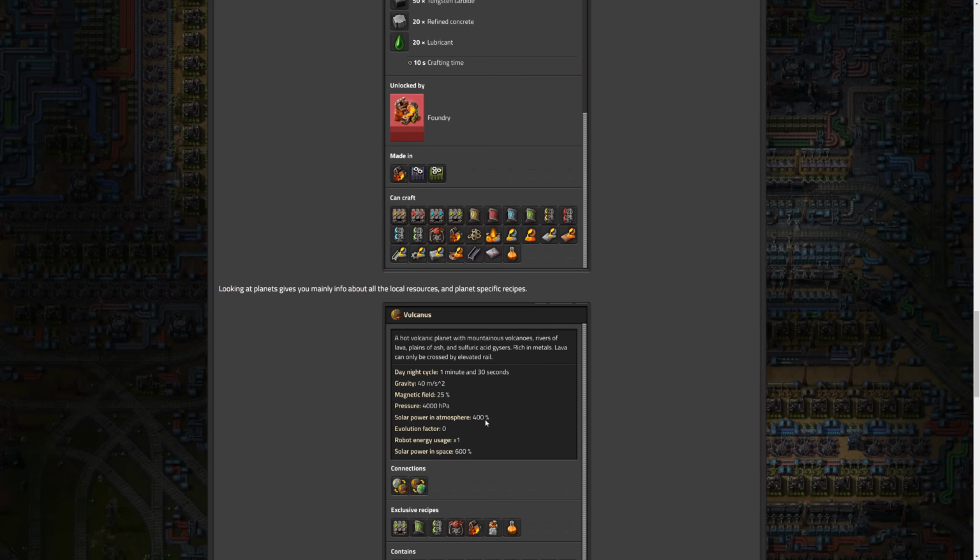So solar power and atmosphere. Basically, solar panels are 400% effective on Vulcanus, which doesn't really make sense, because wouldn't there be a bunch of ash and stuff? Wouldn't it almost be like a volcanic or nuclear winter, because the whole thing's volcanic? It's kind of weird. I don't know how there's 4 times more sun than on Nauvis, but that is interesting. And then of course you get more in space.